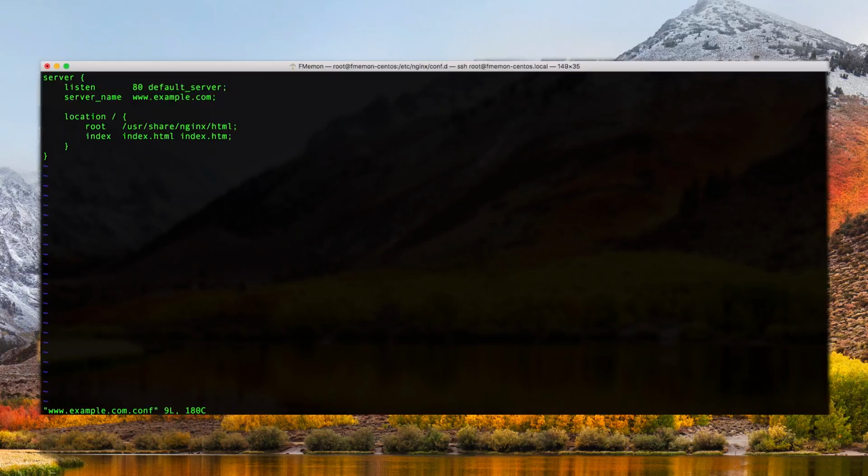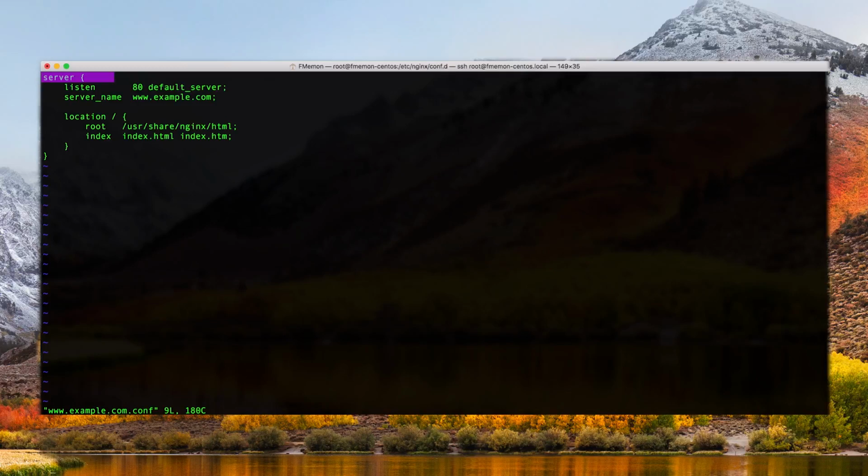Within this file, we see a number of key directives, and stepping through them, the first one is server, and that defines the virtual server context and lets Nginx know what port, IP address, host name, and other information to listen on, which is all specified within the enclosed blocks.